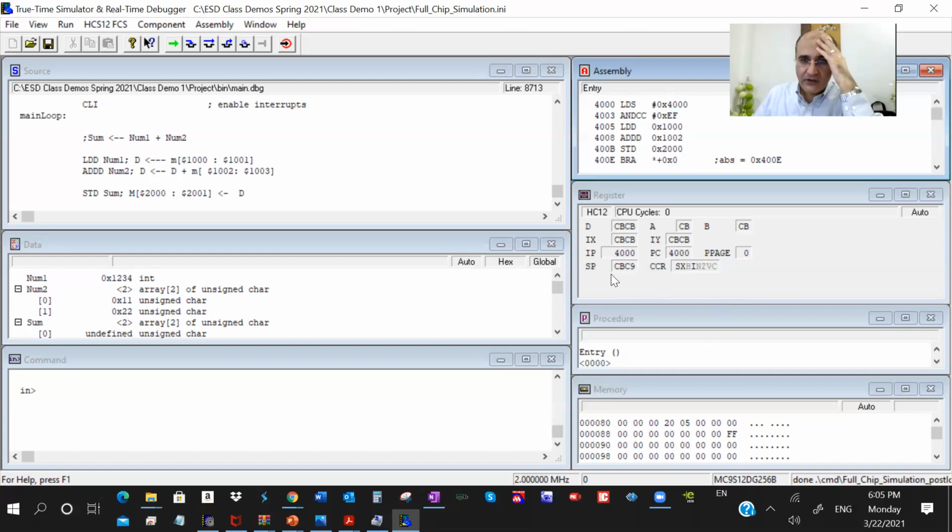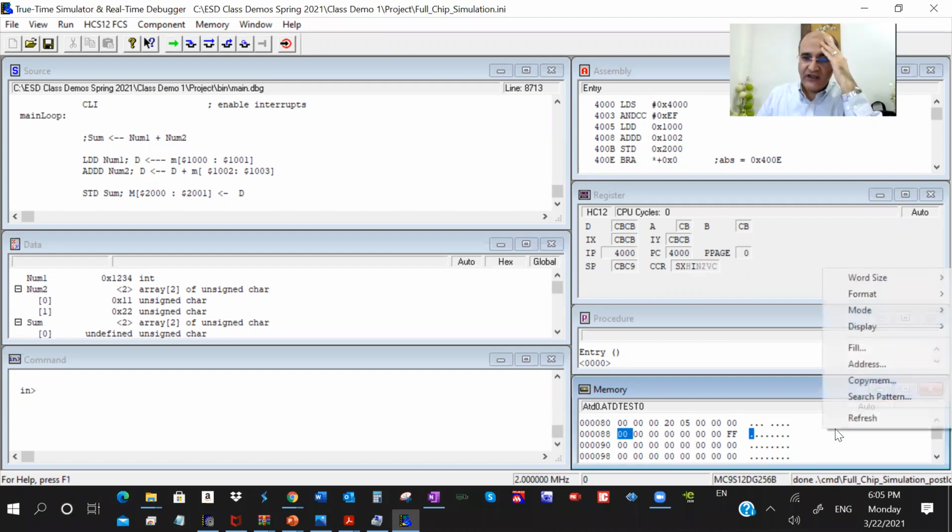Okay, stack pointer value, CCR register. See, this is the I bit. Here are the carry flag, the overflow flag, the zero flag, the negative flag, the I flag, the interrupt flags, and so on. Okay? Right. And finally, this is the memory. This is the memory. The memory address space, the full memory address space.